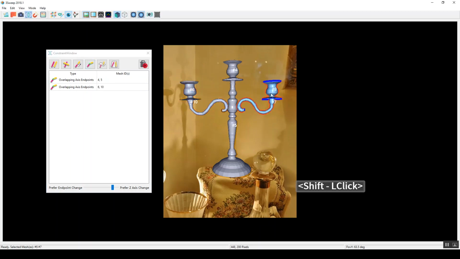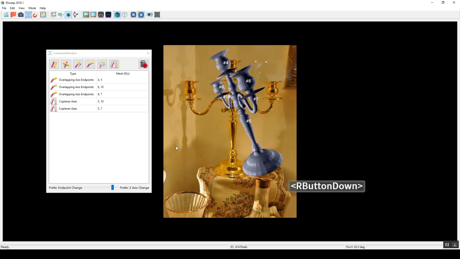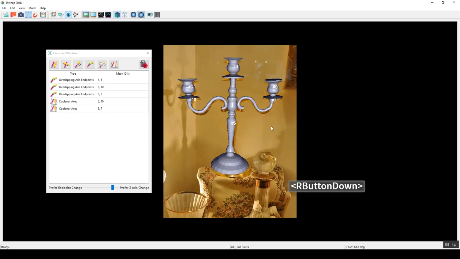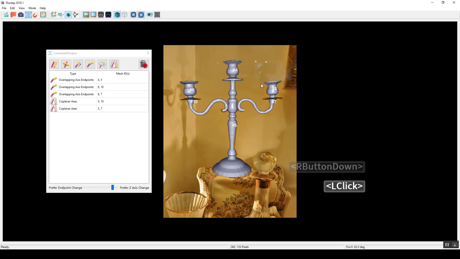So this is actually a balance between the endpoint change and z-axis change. When you just want the algorithm to correct your inaccuracy of drawing, you need to select a value that prefers endpoint change. But if you just want the model to move along the z-axis, you should choose a value that prefers z-axis change. The parameter selection is just a balance between the user input and the geometric feasibility. So you actually should consider well before you decide what the optimization parameter is.